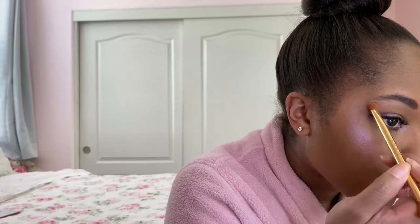Okay, so now I'm going to highlight my brow bone using the same lavender highlight shade. And so the last and final step is I'm going to put some lipstick on. This is from the Midnight Masquerade collection in the shade Beast. And it is my favorite pinky brown nude. It is so easy to put on.